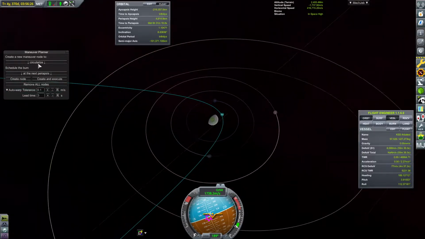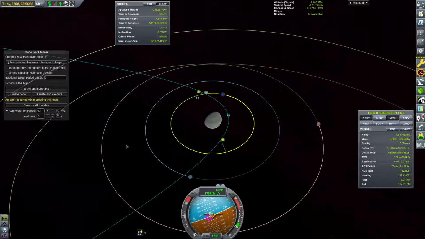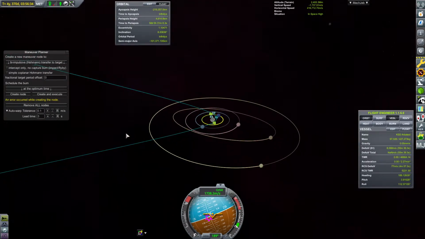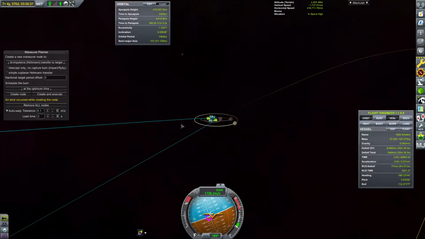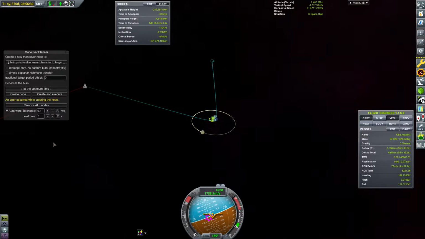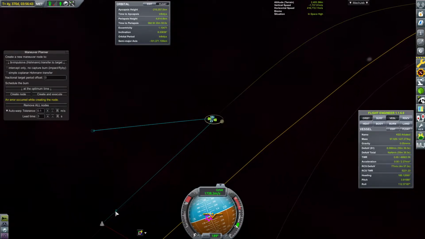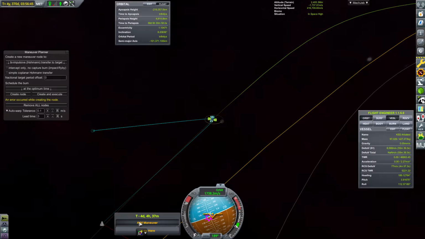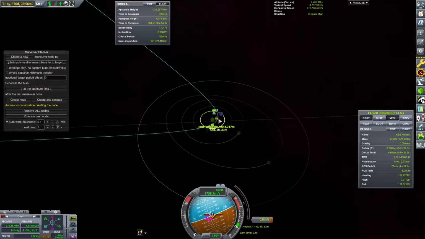And probably will not let me do a transfer orbit. Yeah, it's not going to let me do that, because I need to be in an actual closed orbit to do that. Alright then, I'm going to have to just wing it. We'll see what we can get.